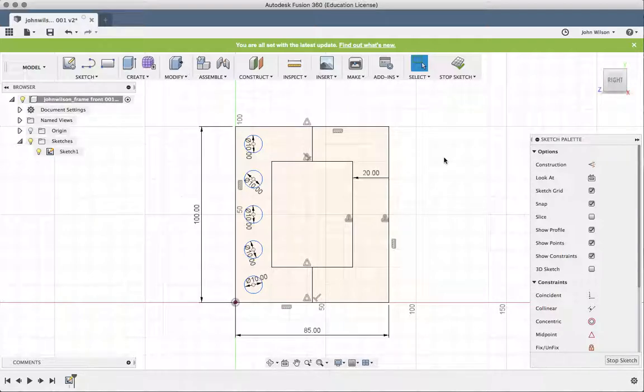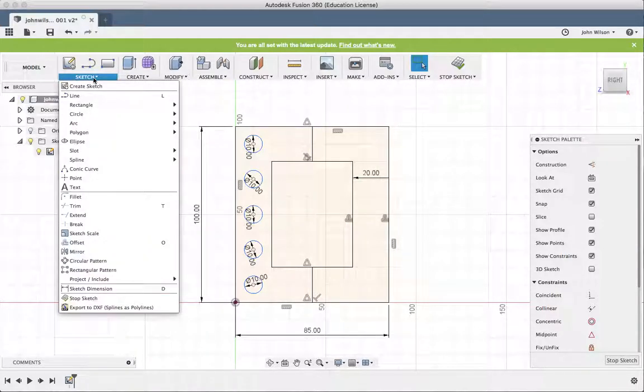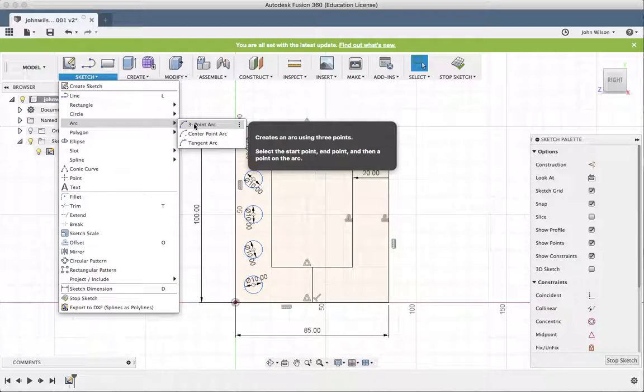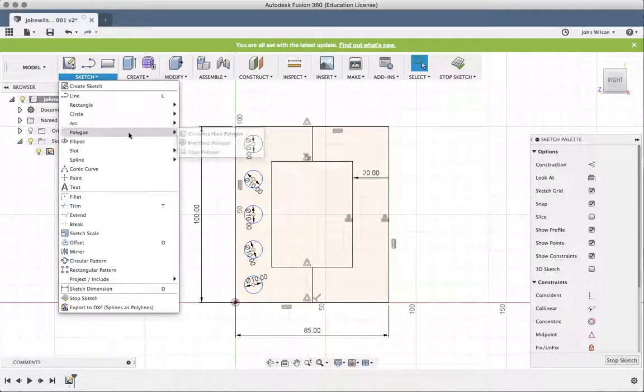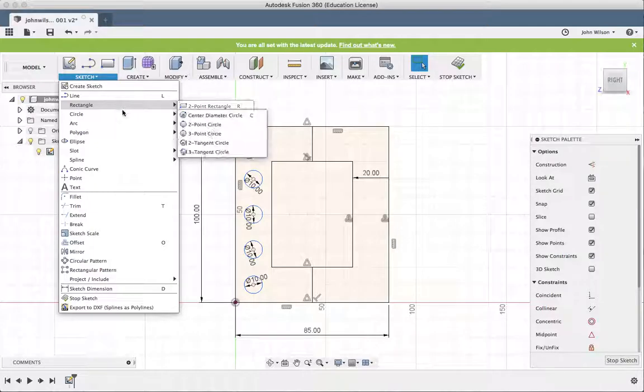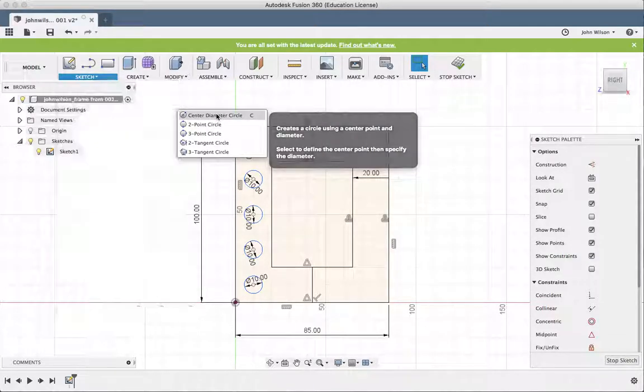Okay. Anyway, other tools in there that you might want to use, obviously there's rectangles, circles, there are arcs, okay, so you can create things with arcs, of course. Best thing is to have a little bit of an explore and play around with these tools here. One other really, really useful tool that you'll quite possibly need would be the trim tool.